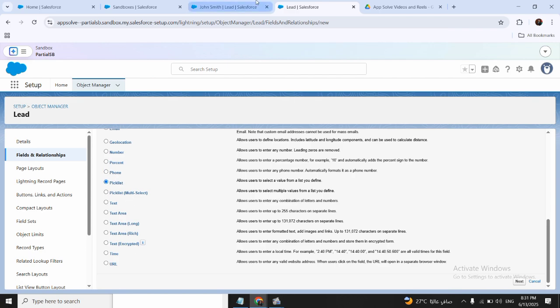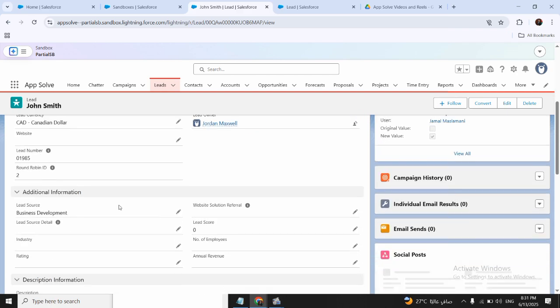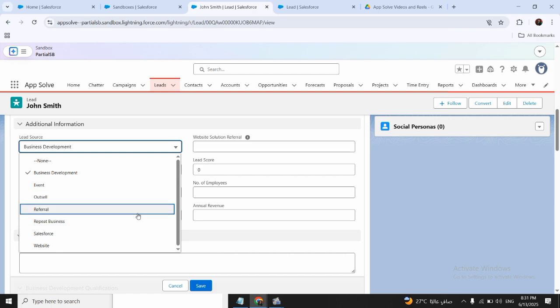Now picklist. The picklist is something that has many values under one field. Let's say the lead source may be business development, event, outsell, referral, repeat business, Salesforce, or website.